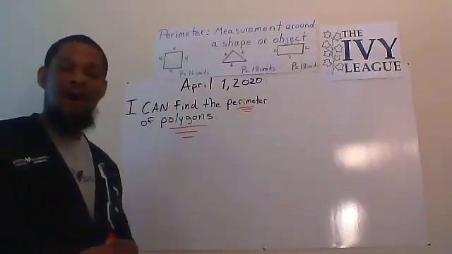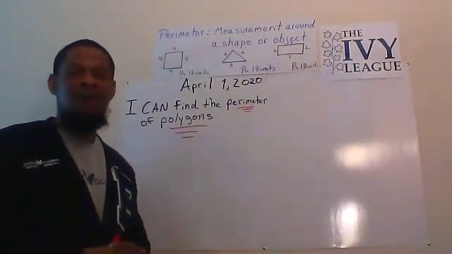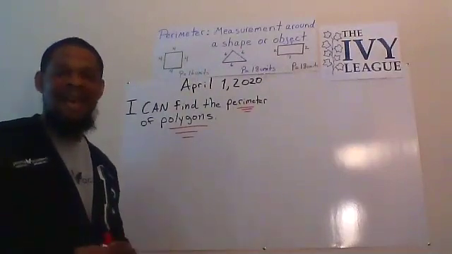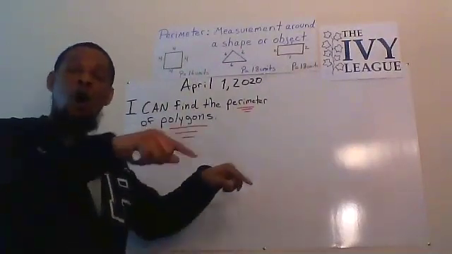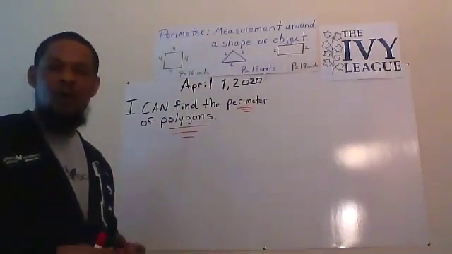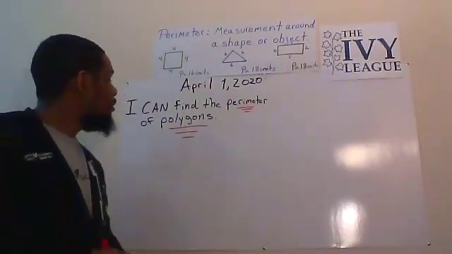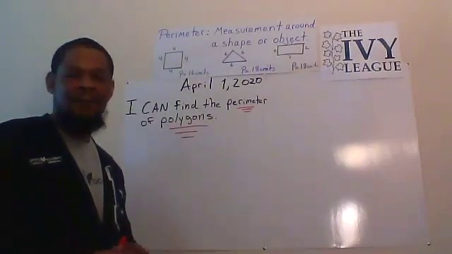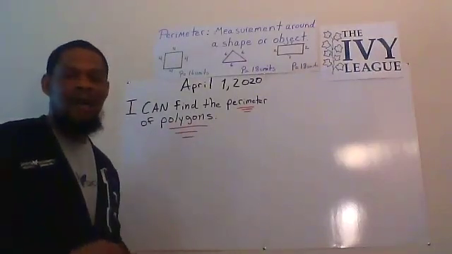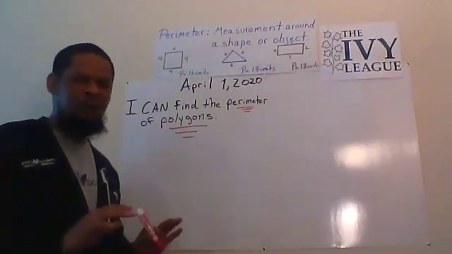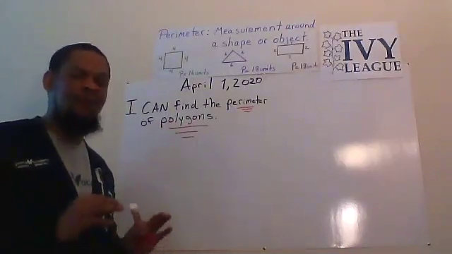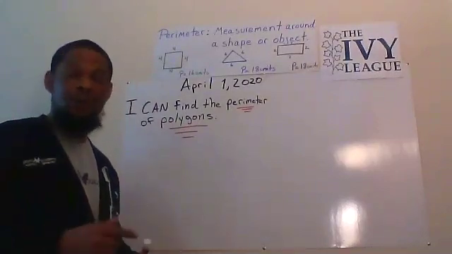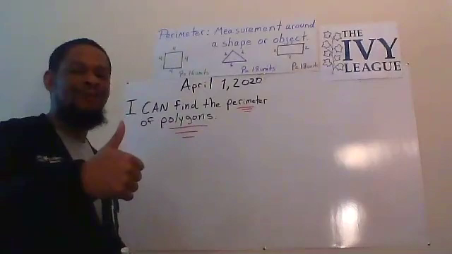Who remembers how do we find the perimeter of a shape or an object? Exactly. We add up all of the side lengths on a shape. Okay, so now we're going to practice drawing and finding the perimeter of certain polygons, okay? I'm going to take it real slow because some of these shapes are very difficult to draw. But if we focus and take our time, we can do this together. Thumbs up if you agree.